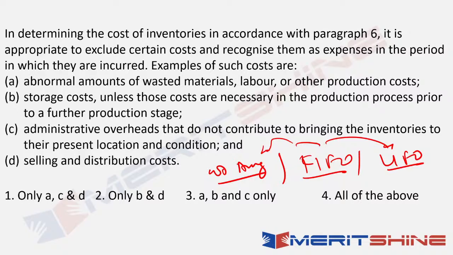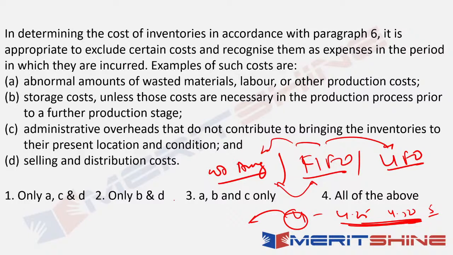So it's very simple. Whatever gives the correct presentation, right? Generally first in first out is basically used. If you bought a good at say 4 rupees, the next one at 4.25, the next one at 4.50, and then the next at 5, and you are selling this, the cost of carry should represent the latest prices. When the prices are falling, then you may say LIFO might be used, but that hardly happens. What even our Indian standard says is you take either the weighted average or your FIFO method. Yes, that is what is generally recommended.